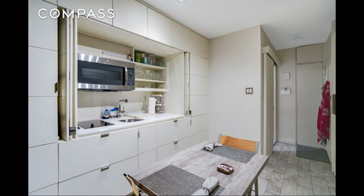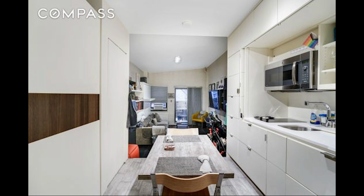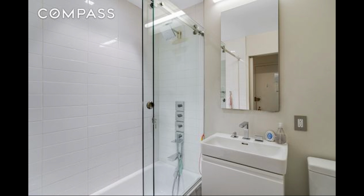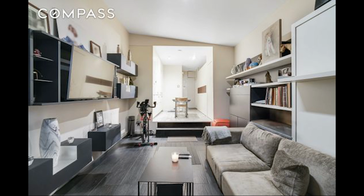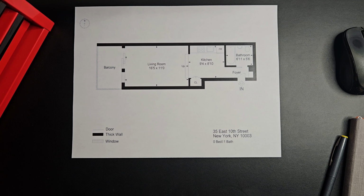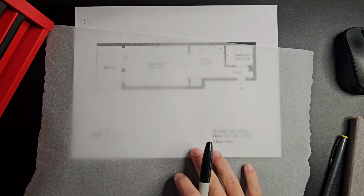This is where you do your living, your sleeping, your working, and it's all oriented toward one window, connecting you to the outside. It's compact, it's efficient, it's intentional, because every inch is doing something. So I'm going to just trace this plan almost exactly and see what would happen if we lifted the logic of a New York apartment, but then set it down somewhere in the woods. So I started by sketching the apartment layout, 1-to-1.